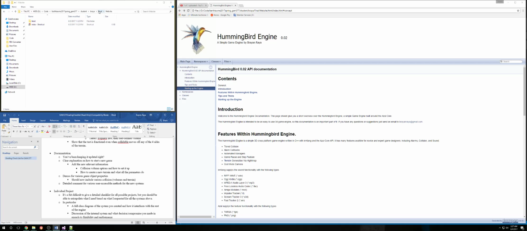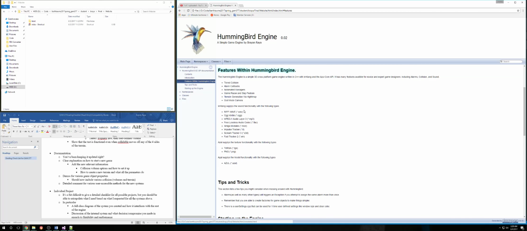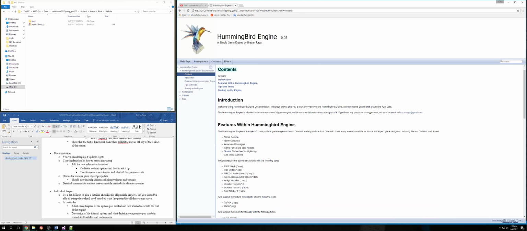First off, the website will be available inside the final folder, inside the website folder. I have this shortcut, but just in case it doesn't work, the index is inside the HTML. This is the website that pops up. Have a simple little logo, since this is my Hummingbird engine. It's version 0.02. I have a simple splash screen where I have simple little jumps to all these sections. It's also here on the side.